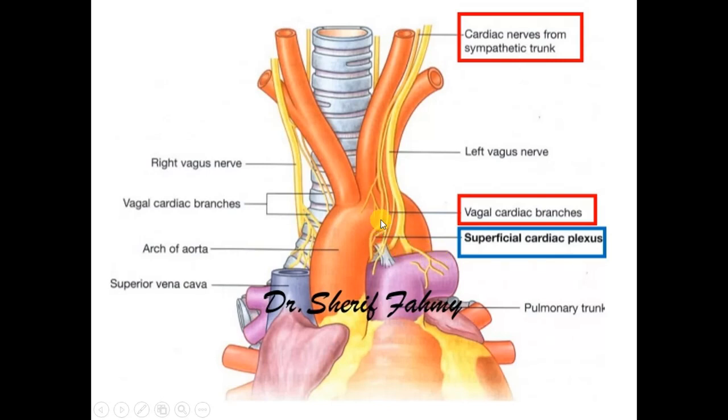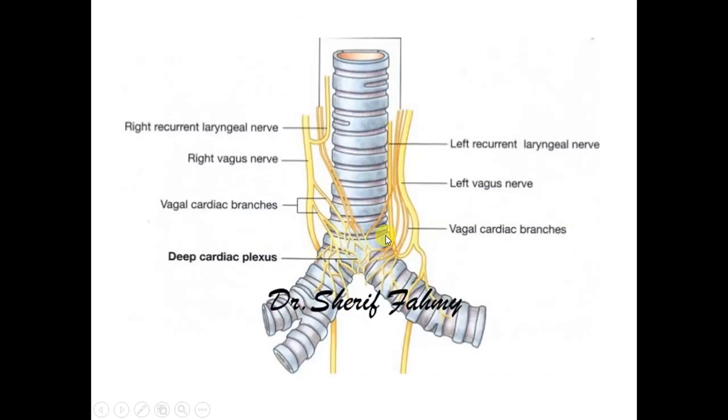Here is shown the superficial cardiac plexus below the arch of the aorta, and we have understood where it is forming. And then there is a deep cardiac plexus. It will supply the left system as well as the right system, and the branches will be the same from the sympathetic and parasympathetic. Sympathetic from the superior and inferior cervical ganglia and satellite ganglion, and the parasympathetic coming from the vagus nerve.